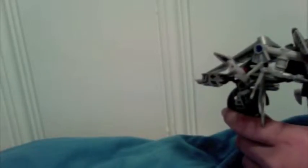Oops, sorry. It was in sleep mode right there, but now it's coming out of sleep mode and into attack mode. Here it is. I based it off a beetle. Obviously, it's got two legs, not six, and it's kind of like a huge insect.